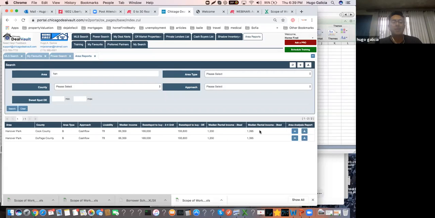So the next step is I want to go into deeper analysis on the property, right? Because the area so far looks good. Because guess what, friends? This is one of the biggest mistakes investors make, right? They get so excited about the property, but they forget about the area, right? You need to start with the area first, right? It's like starting with the right foot. That's what happened to us about 2.5 years ago. We invested in the wrong area. So that costed us a lot of money and headaches.